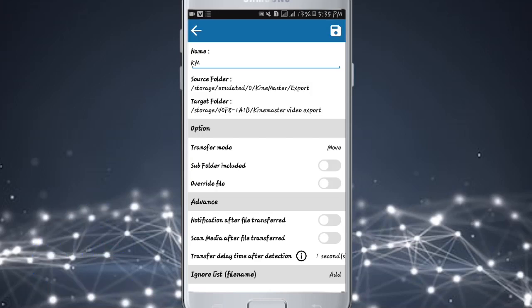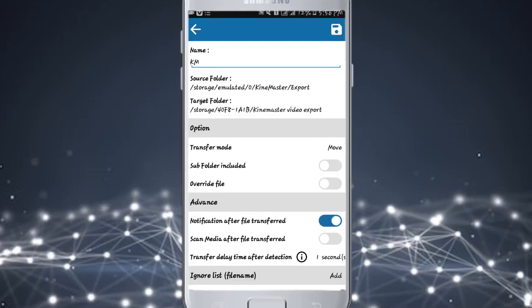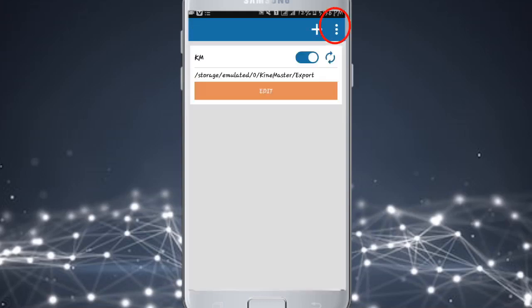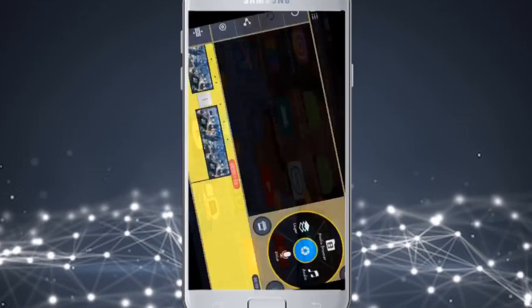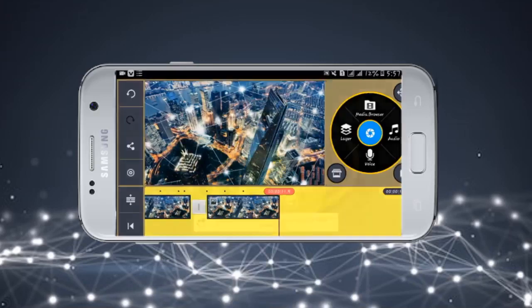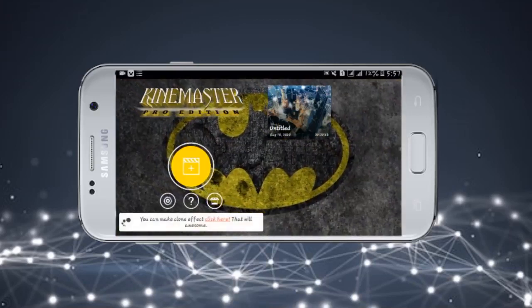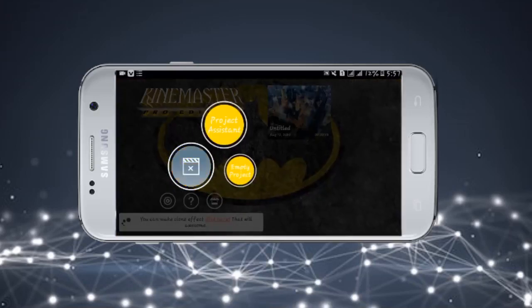Turn on the notification after the transfer, and then you have to save. And go to your Kinemaster. Click your Kinemaster and then create a new project.